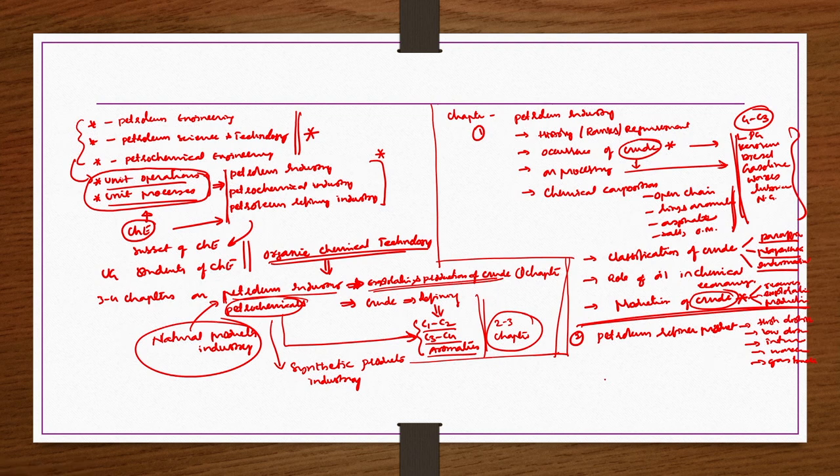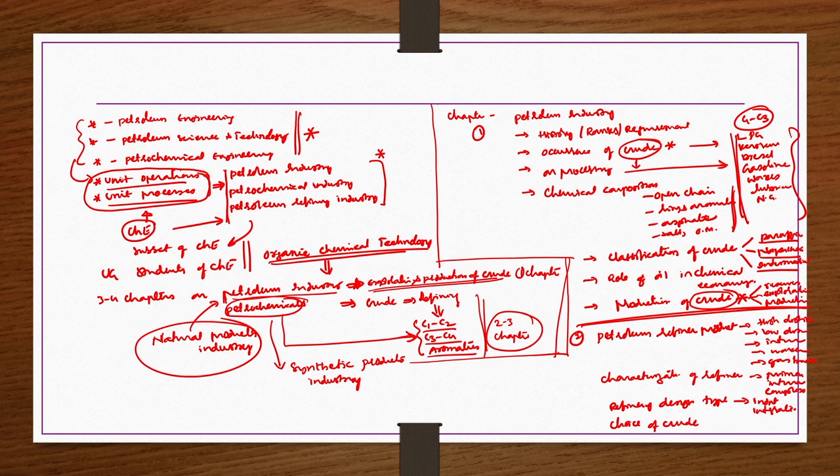Then characterization of a refinery, like primary refinery, intermediate refinery, complex refinery, future plan refinery, etc. These kinds of things are there, so those things we discuss. Then we discuss refinery design types. We are not going to see the design of refineries, that's very complicated, that requires an entire semester course separately, then only we can understand. But we see what the types are, like independent refineries and then integrated refineries, etc., okay?